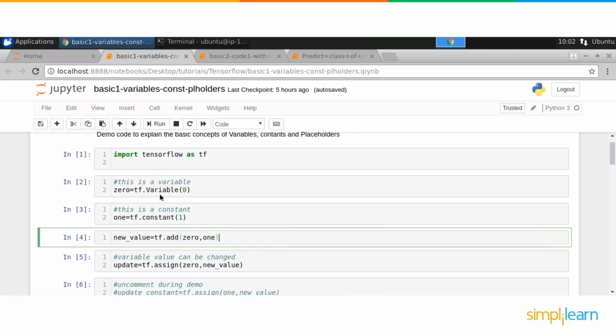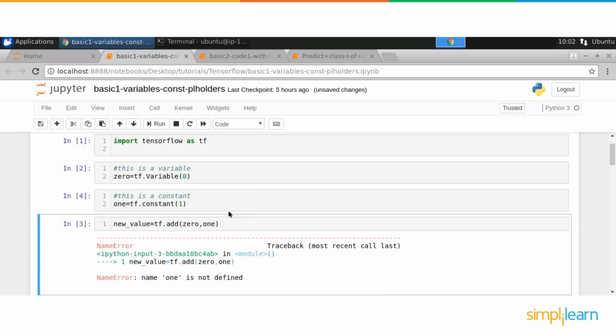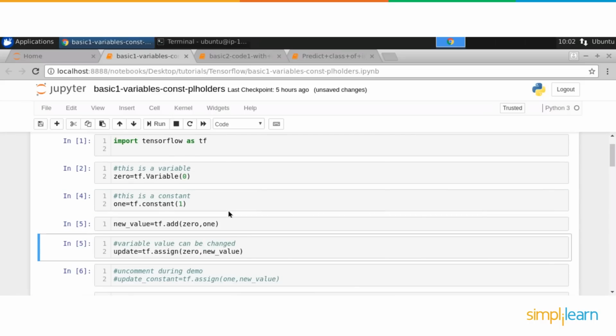We can add a variable and a constant; there are no restrictions on that. So this is a variable and this is a constant. If I do this, it will be okay. I did not execute this code, so it is giving an error. Now we are good. So new value will be equal to tf.add of 0 and 1.